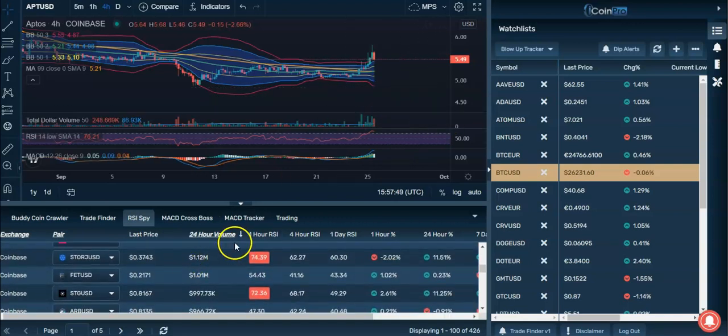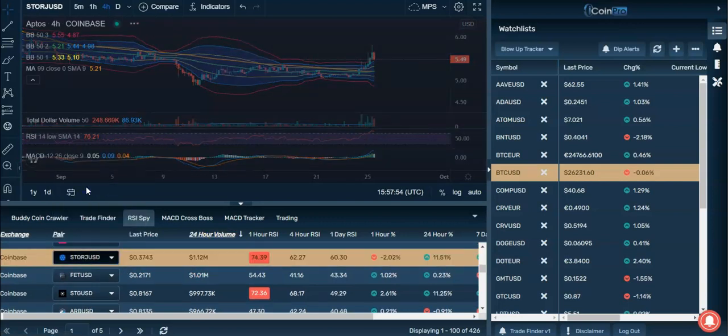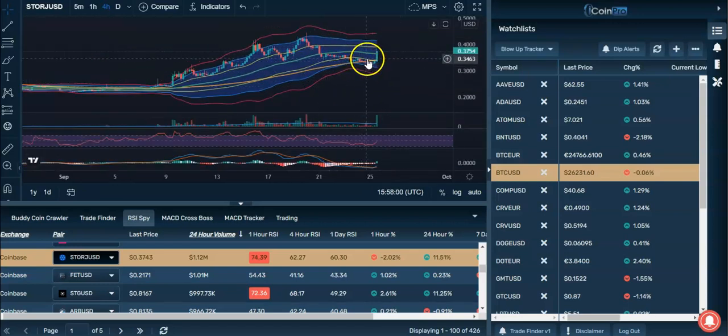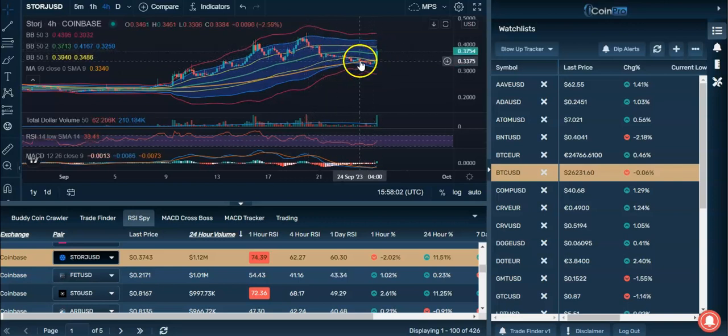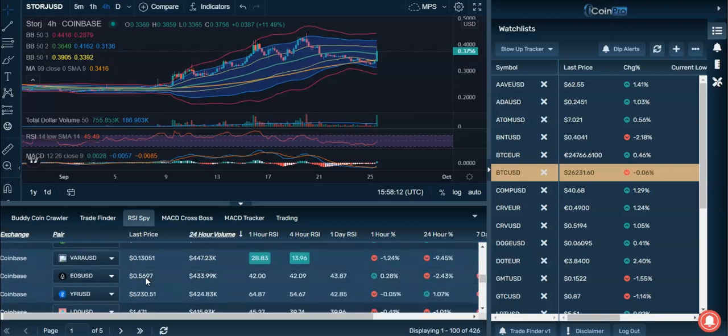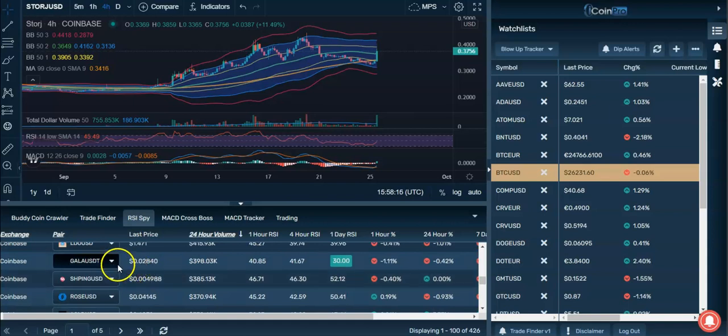So here, really high RSI on the 1 hour. Okay. So see how it's doing really well, but it's not up here. So it's probably going to keep going. Okay. And then let's see what else we got. Let's see this one right here.